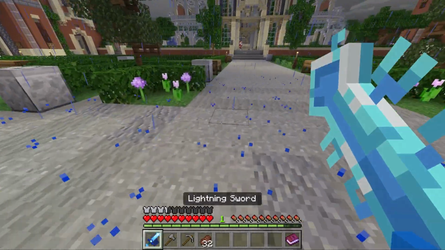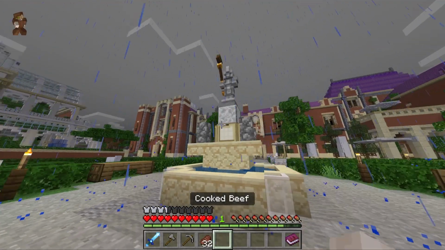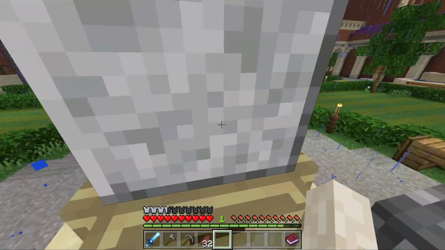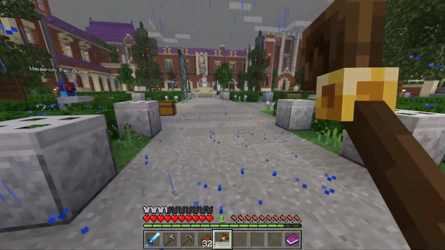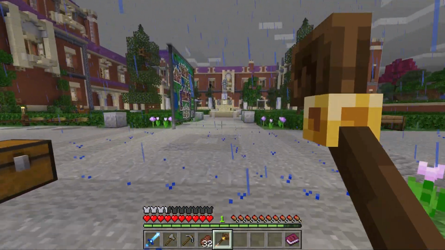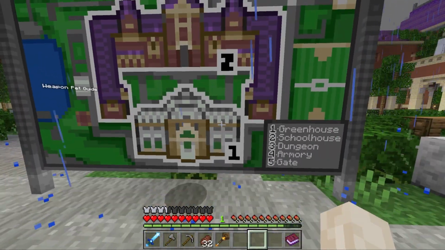Ooh. I have a feeling this is gonna be some epic adventure. Oh, already one. Can I? Oh, I can have your weapon. What's this one? Oh, a wand. Oh, nice. Ah, let us check out the map first.